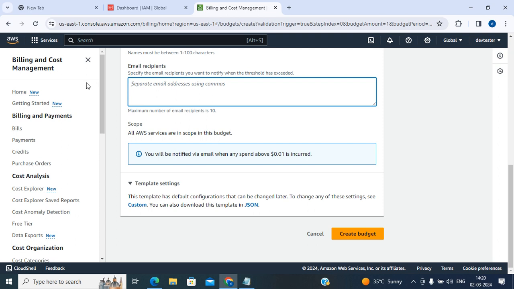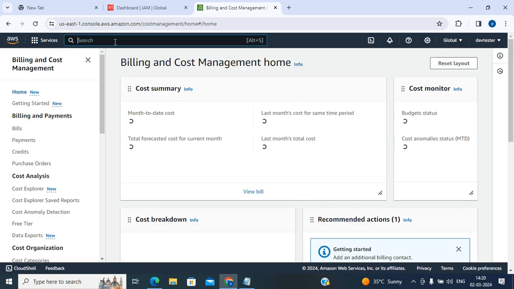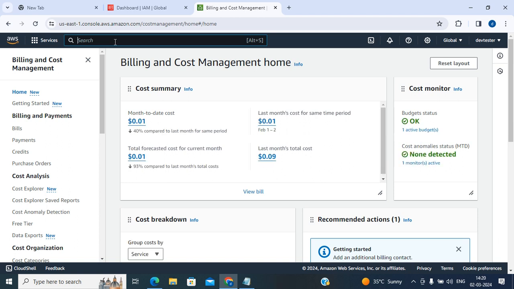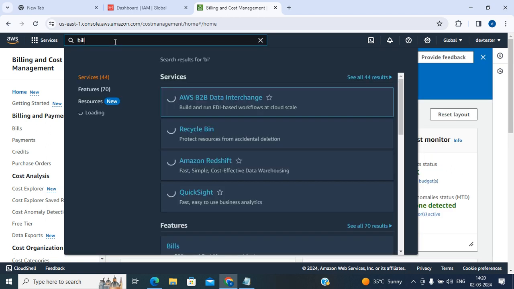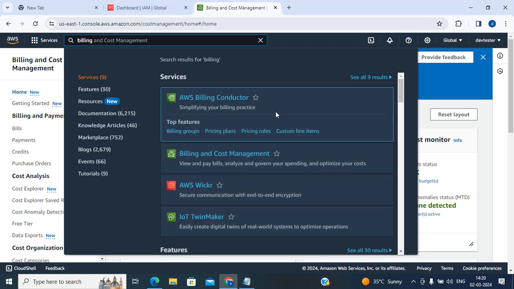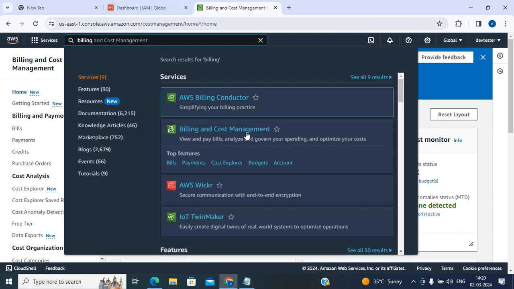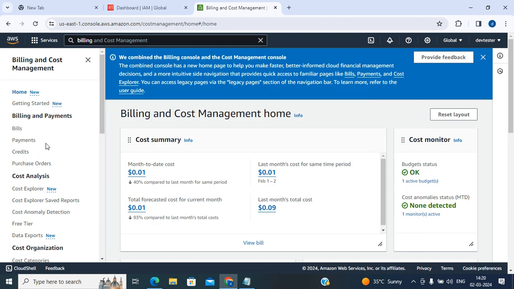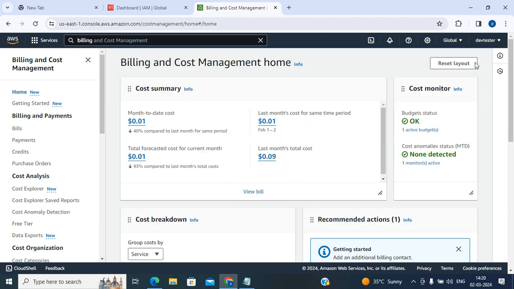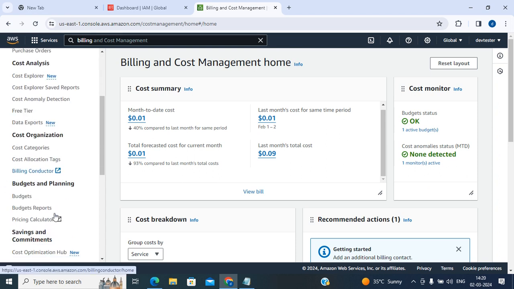Billing alarm will be used to set notifications for us, so it is recommended for all users to set the billing alarm. Here are budgets and planning. Here we are going to set these things.